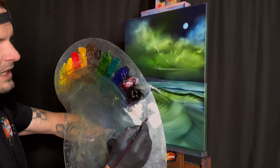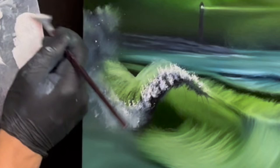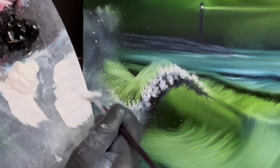So a little titanium white, little liquid white, and here we go, guys. Come in like this and just start throwing paint at it. Just blop, blop, blop, blop. You get all these little spray bits. Just the most gorgeous thing.